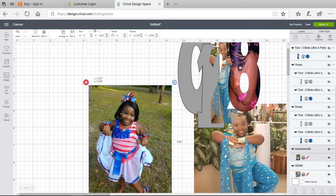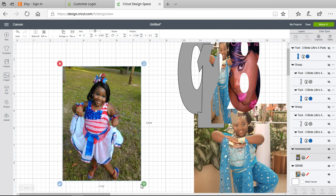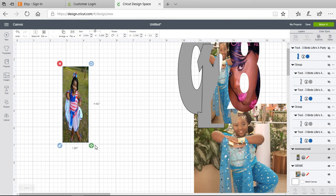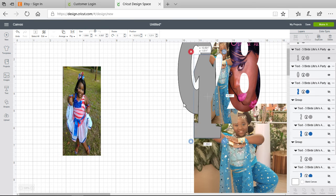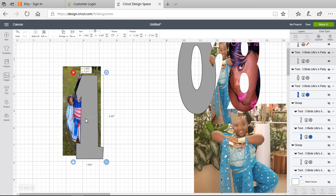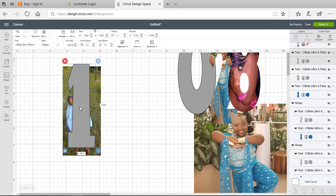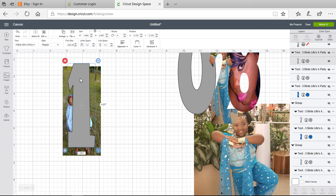why you need to make sure you always have a border going around the number, just to avoid the mistakes that I've made, and I'm sure a lot of other people make the mistake of doing this in a hurry and not really paying attention. It could slightly be off. See, right here at the top, where I have it slightly off, I don't have a border up there, and I'm doing it on purpose just to show you.